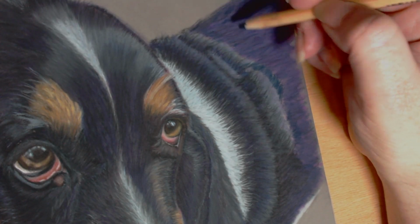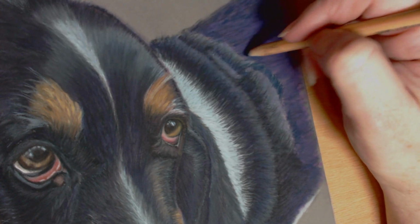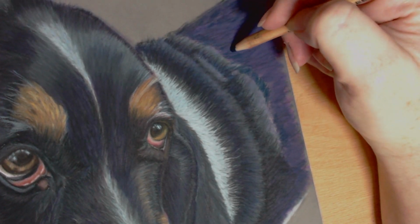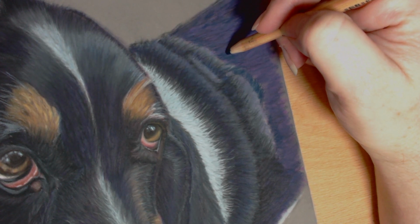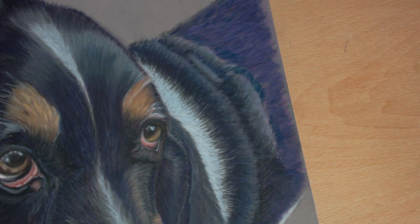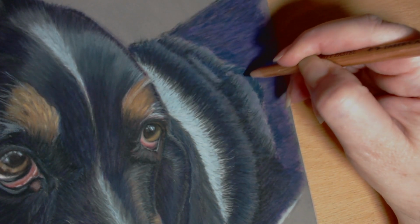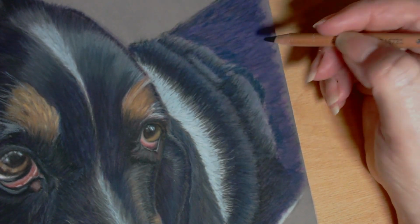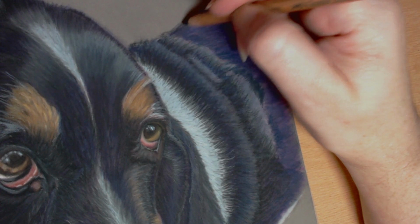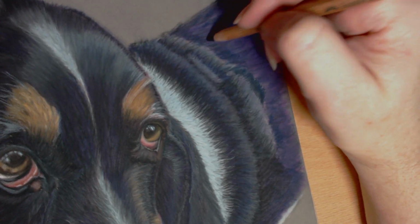At this point I'm still using a very light hand, putting down these layers of fur, making sure that I'm going in the direction of the fur as I put down my marks. Henry is a short-haired dog, which makes doing the layers a little bit easier. I don't have to do so many layers to get the fur texture for a short-haired dog.